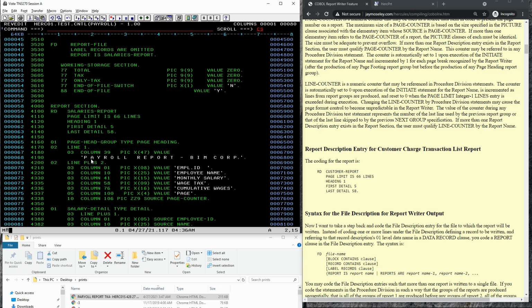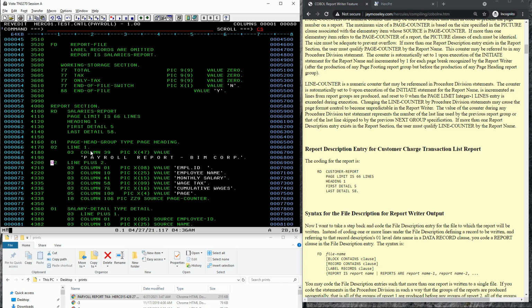On line 1, we put in the title of the report, payroll report for BIM Corporation. And remember that in this very old Cobol, we have to put in a full stop at the end of each logical line. Then we build the same record structures like in the working storage division. You can see the same organization, so it's very simple to follow.